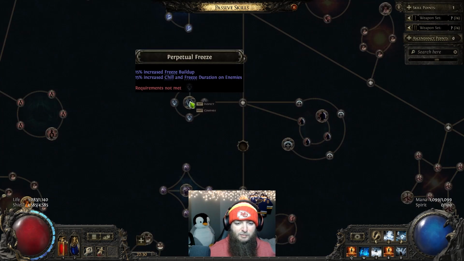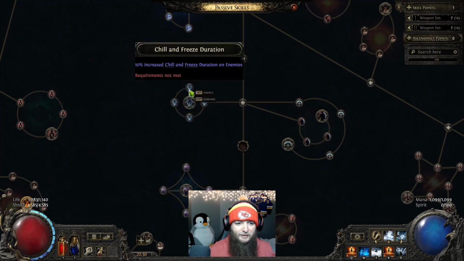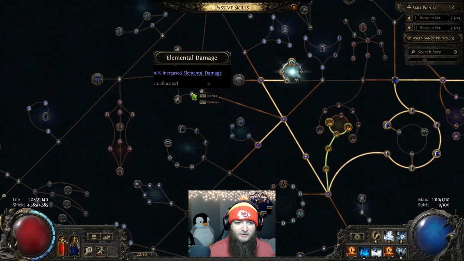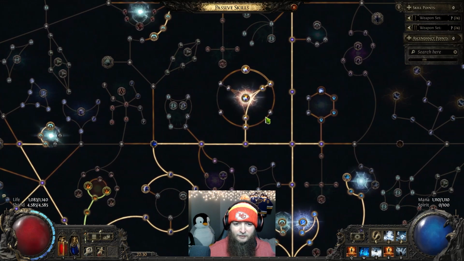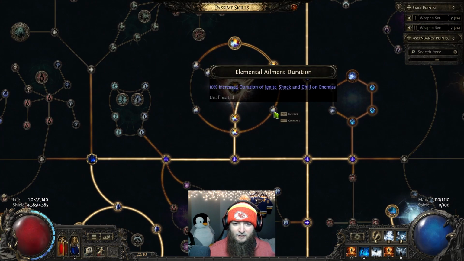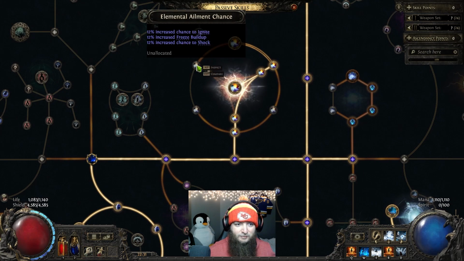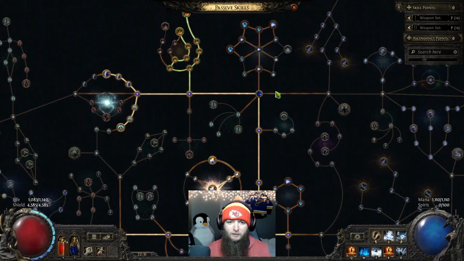All the way down here, Perpetual Freeze. Has a bunch of magnitude of chill, but there's freeze duration in here. So yeah, just take this int. I could also get up in here. Duration of ailments on enemies is good. There is duration of ignite on these 2 passives. More exposure effects would be nice. And maybe I look at trying to get perfect jewels.